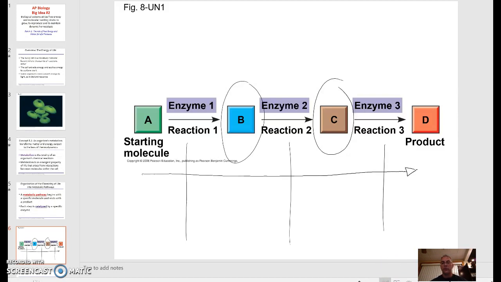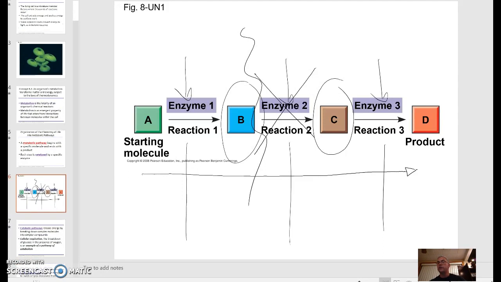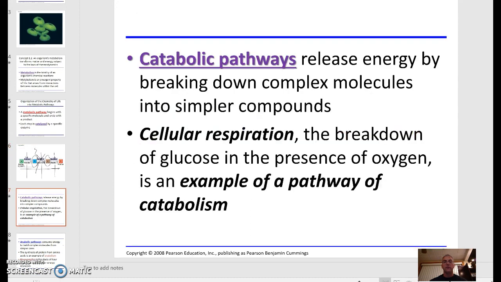The other really important thing about chapter 8 is we start to look at the function of enzymes. We'll talk about that in a later video, but if I were to knock out enzyme number 2, suppose there was a genetic defect that didn't allow us to produce enzyme number 2, which is most likely protein-based, then our reaction would be terminated at this point. We would not be able to move from B to C to D. That's a really big idea, not only for this chapter, but also when we start getting into genetics.